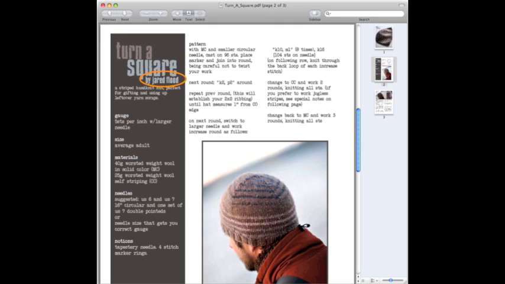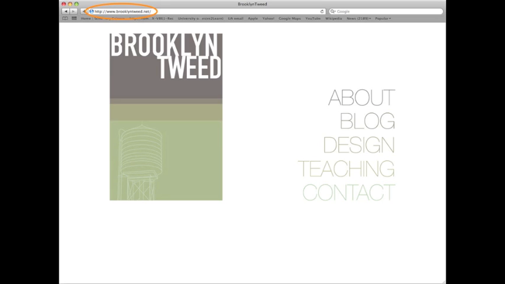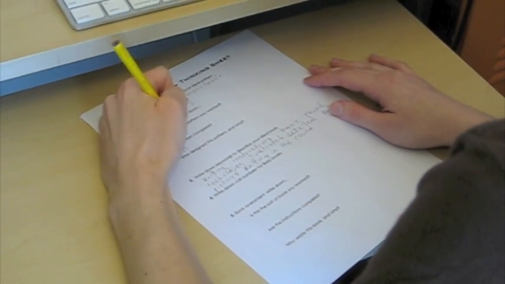Third, who designed this pattern and why? Is the designer a beginner, or does he or she have lots of experience and training in design? Did the designer create this pattern just for fun, or is the pattern designed only to show off a particular yarn that a company wants to sell? Patterns designed to sell a particular yarn can be good, but other times they're not designed with the knitter's best interests in mind. Establishing the author's credentials might take some extra research, like visiting the designer's Ravelry profile or personal website. Write down your answers to these questions on your thinking sheet.